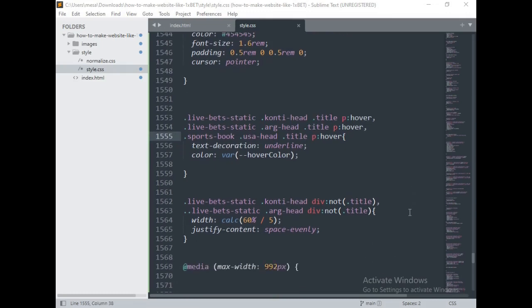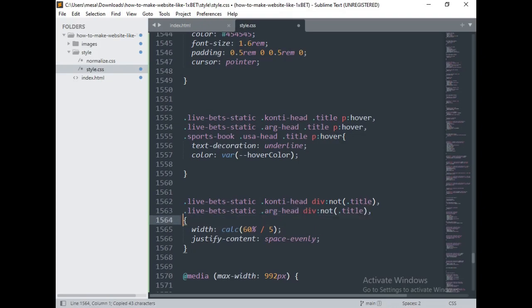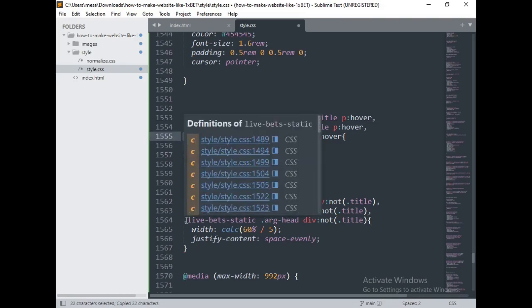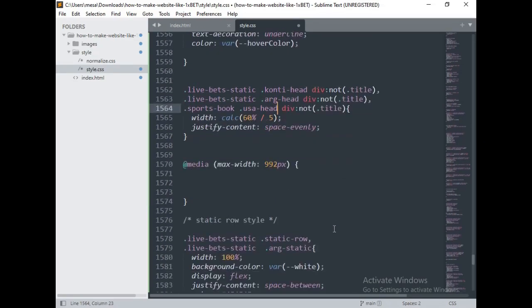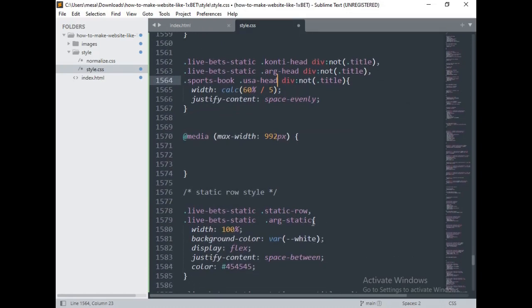Then we also want to remove this one. Let me do it this way. Just copy it. We want it to be replaced by Sportsbook USA. Copy the texts. Then we also want to go here.